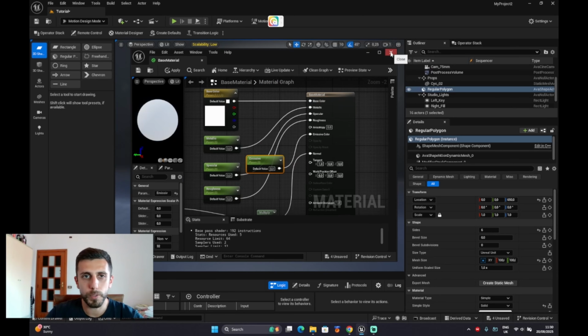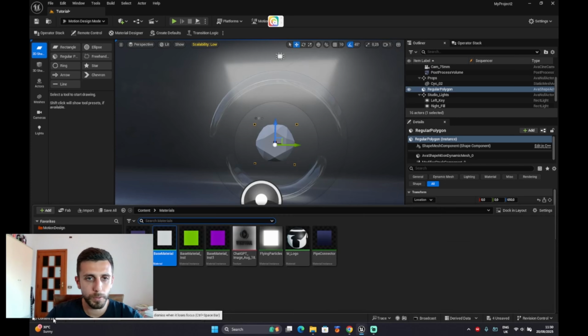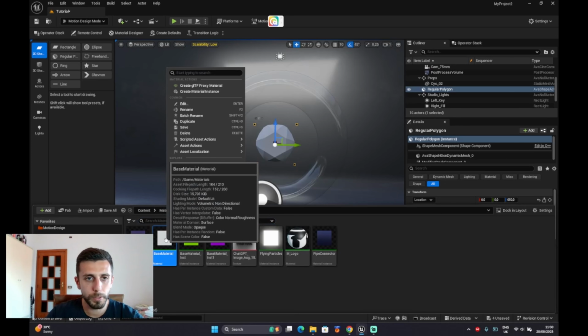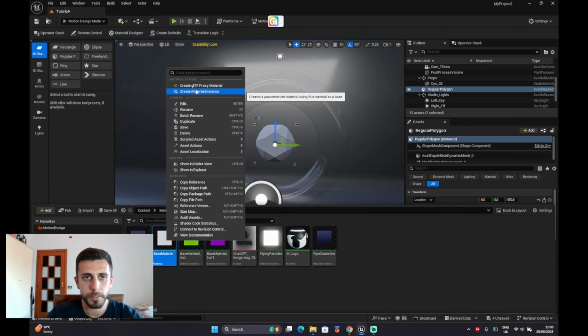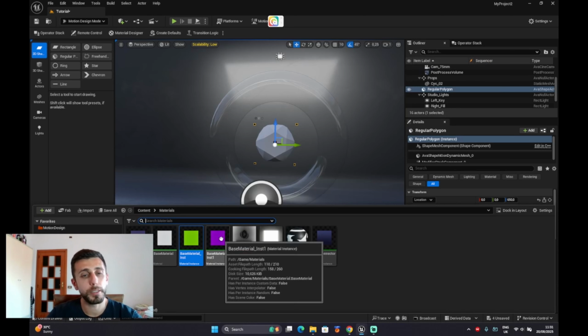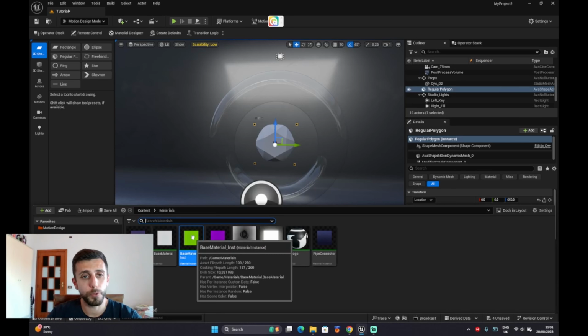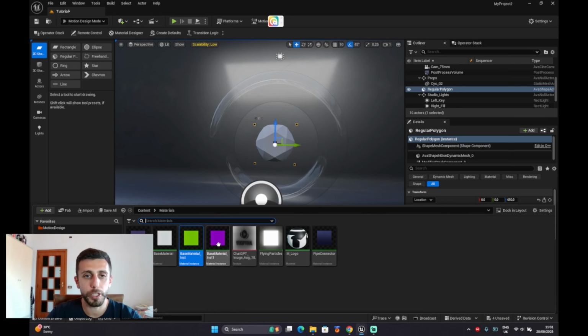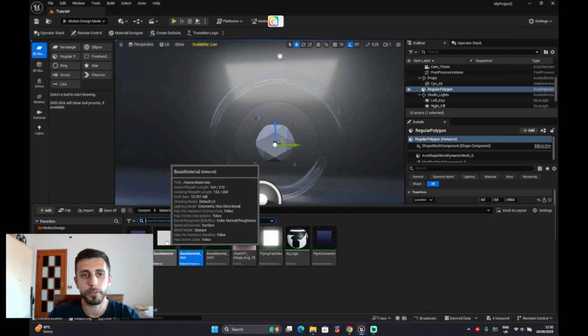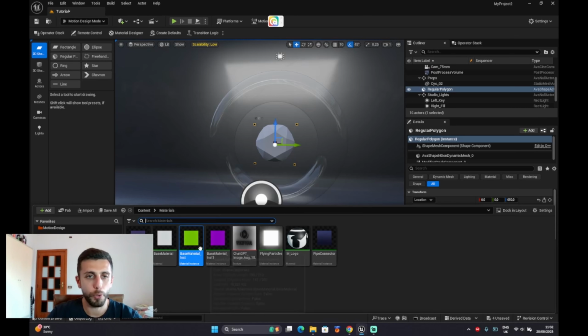Okay. Once this is done, go to the master material and create a material instance. Once you have the instances, you can create more and more, so you can change the color of each material without having to enter the graph again. I'm going to show you what I mean.